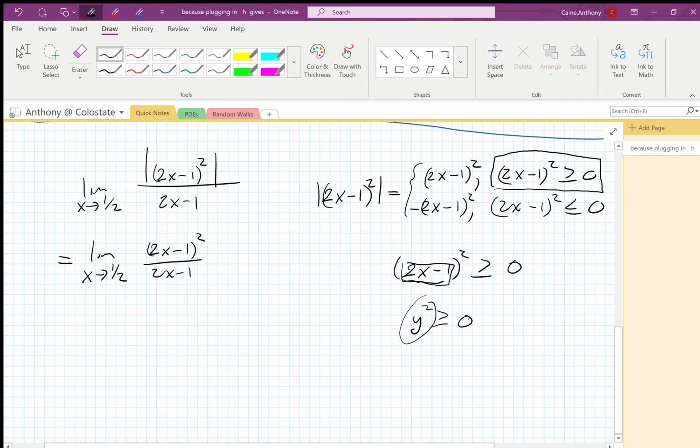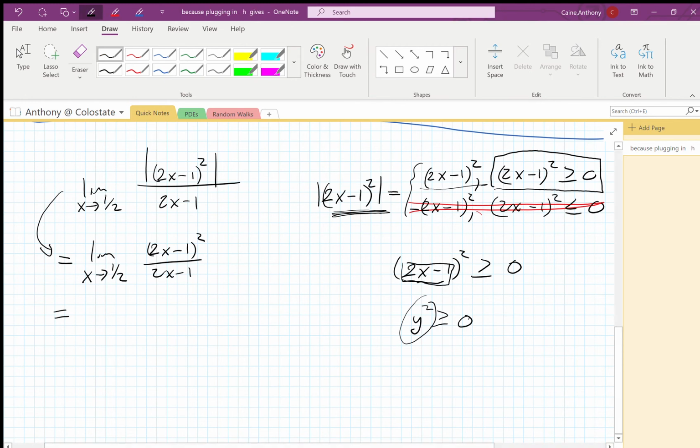So this time, I just jump with an equal sign. There's no plus or minus up here because there's no need for left and right hand limits, because it's actually not a piecewise function. We started out thinking maybe it is, and we write it out, but it turns out the other case never happens. So it really is just this.